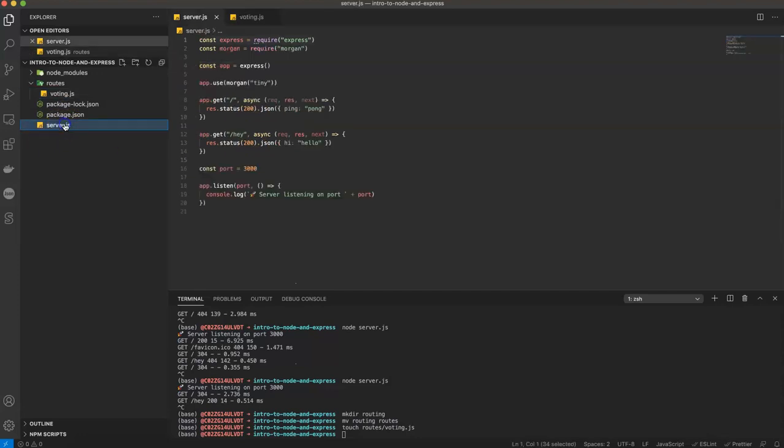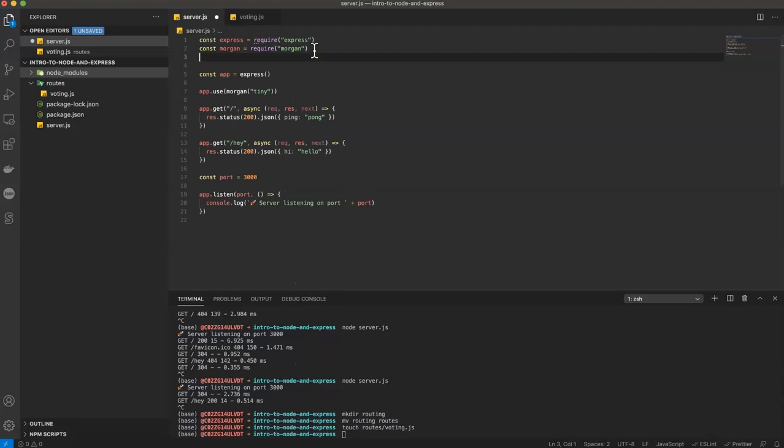Now, once we've done this, we can head back into our server and we can actually require this voting module in the same way we require node modules, but instead of pulling directly from node modules, we define the relative path to the module we're looking to import. So we could say const voting router equals require, and the path is ./routes/voting. Now, because this is an Express application, it inherently looks for .js files, JavaScript files, and so we don't have to append the .js extension onto the end of this. It will just know that this is a JavaScript file.